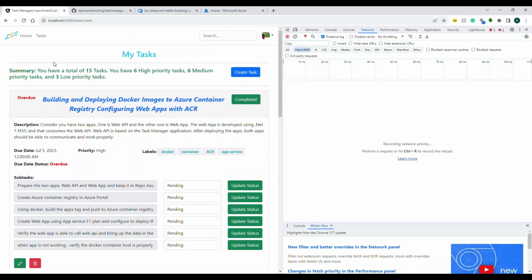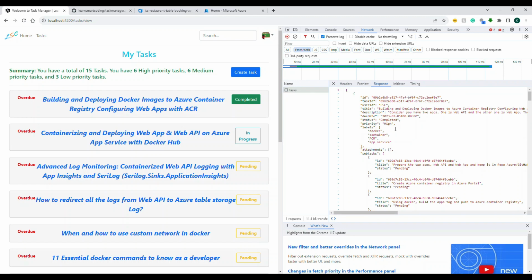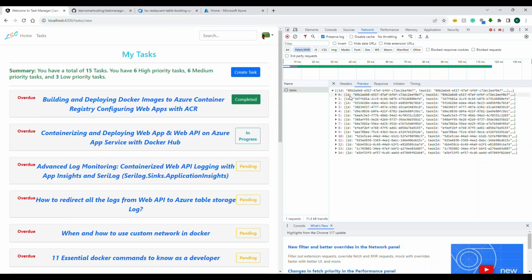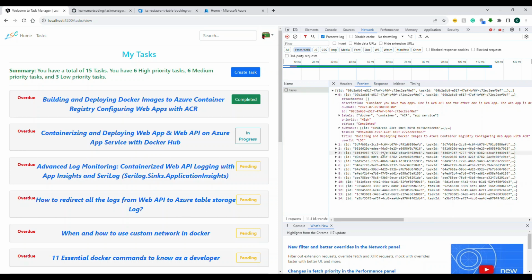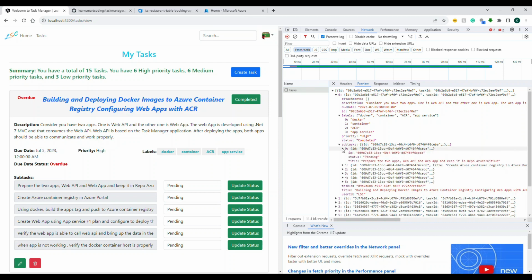So let me go back again and come back again. It's going to call this API. Currently it is calling the localhost tasks, and we have already seen this API in one of the videos. So basically it brings up an array of this information. You see this, an array of tasks, all the tasks that are listed here. And if you expand just one of the array items, it has everything that should be filled up. See, it has the labels, all these labels are shown here, and you have the attachment. It's currently not here. Description, due date, its ID, the subtask. You see the subtask, it has these many subtasks.